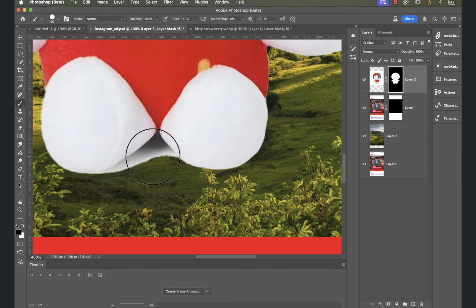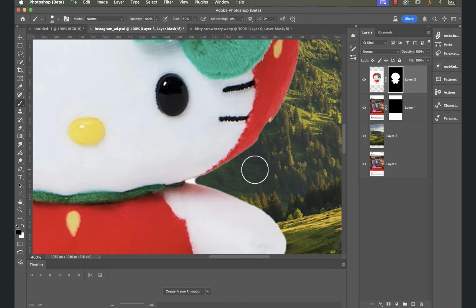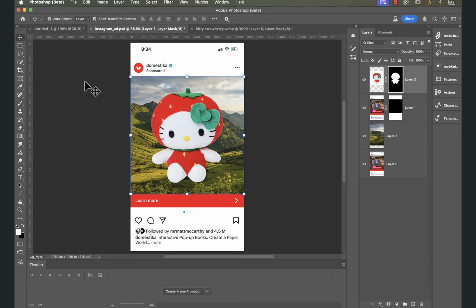I know that I can just draw around where I think that leg is. I can make the brush smaller and do the same thing here. Make it a bit bigger. So some of those areas that weren't really working out with the selection tool, I can just come in and tidy them up here. Tiny little bit here. If I want to get really fussy, I can kind of take Hello Kitty's just wearing some funny outfit.